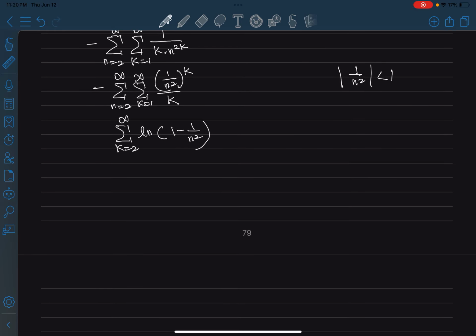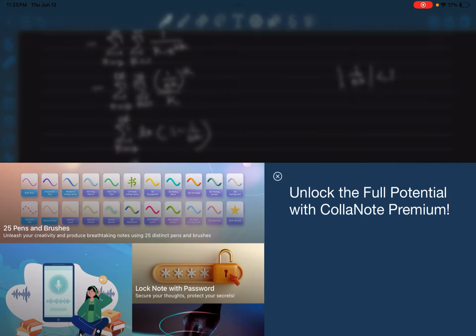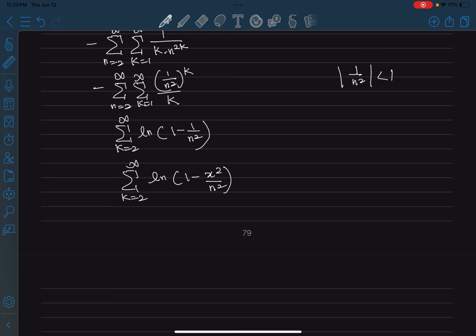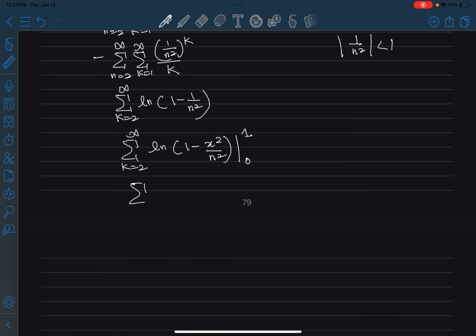So I'm going to invoke an integral over here now. And how I will do that is I can write this as log of 1 minus x square by n square. I'm writing x square so that it becomes a bit symmetric, right? And this from 0 to 1, because I'm just evaluating this from 0 to 1, and it simplifies to the same thing, because at 1 this is log of 1 minus 1 by n square. At 0 this is just 1, and log of 1 is 0, right? The same thing. And now I can write this as an integral from 0 to 1 by taking the derivative.